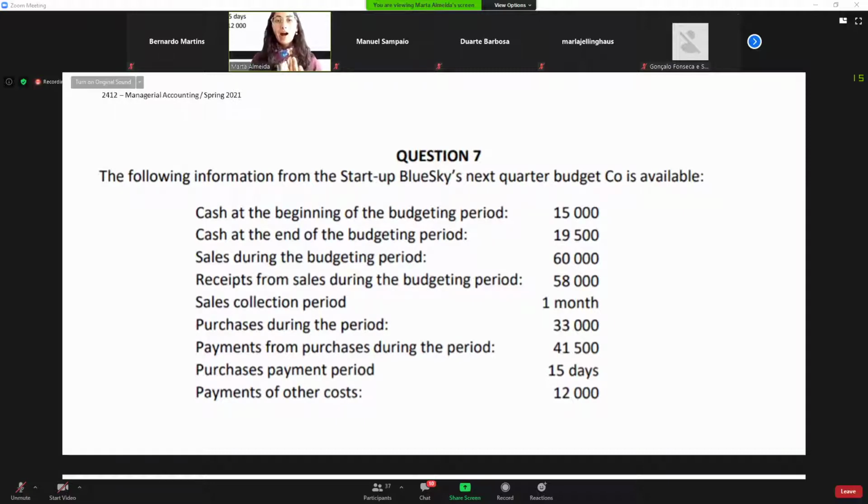Okay. Now we want to know, the first question is, how much is this amount of receivables? We only have information of the sales during the period. We saw that they will receive 40,000 during the month, but as we also have information that they expect to receive 58,000, that means that the amount that they had at the beginning was the difference between 58,000 and 40,000, the 18,000 euros. Does it make sense?